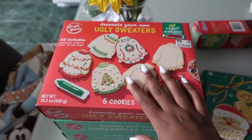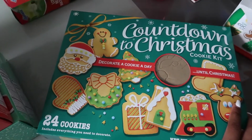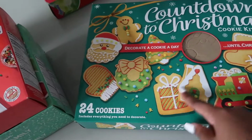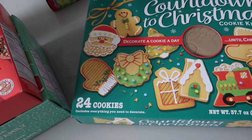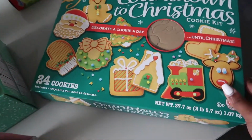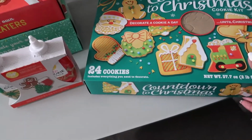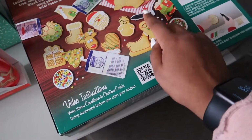I bought these from Hobby Lobby for $5. But then I went to Walmart and these were, I think, like $11 for 24 cookies, and it comes with all of them. And then I also purchased some more icing, some cookie icing, because it might be easier for my babies versus, whoops, these things.